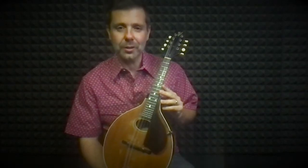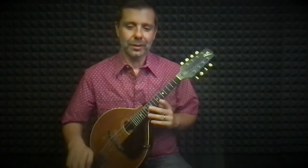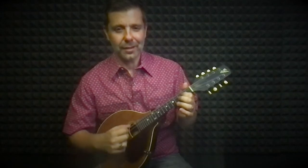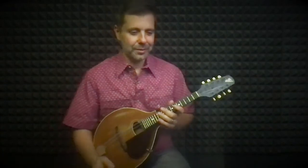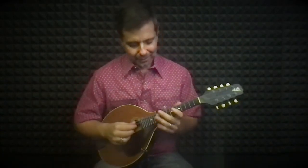This tune in particular is tuned in a unique way. It's not really cross-tuning or anything, it's alternate, but the low G string is tuned down to E. So it gives it a really cool, haunting sound. Although it is a bit of a challenge to play because it's so low and loose — it's easy to knock it out of tune and easy to cause it to buzz. But I'm going to perform it for you here with his two solos on the record and the wonderful intro. That's The Blind Fiddler.